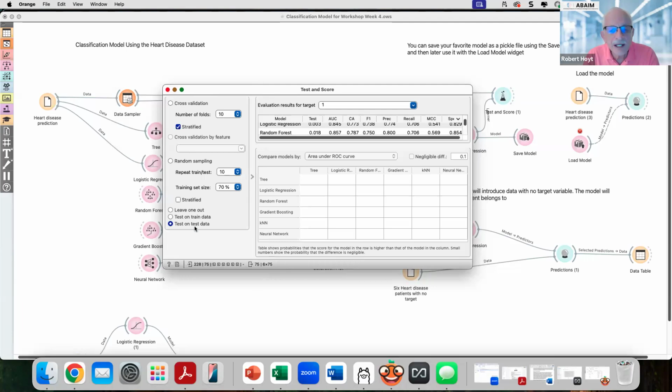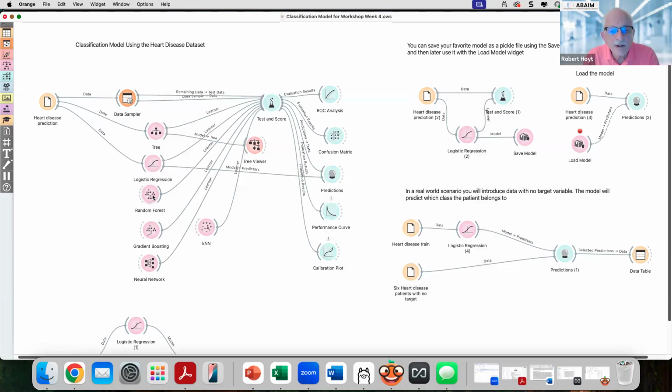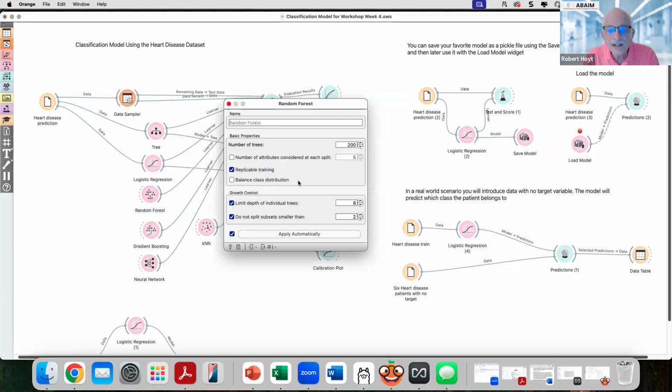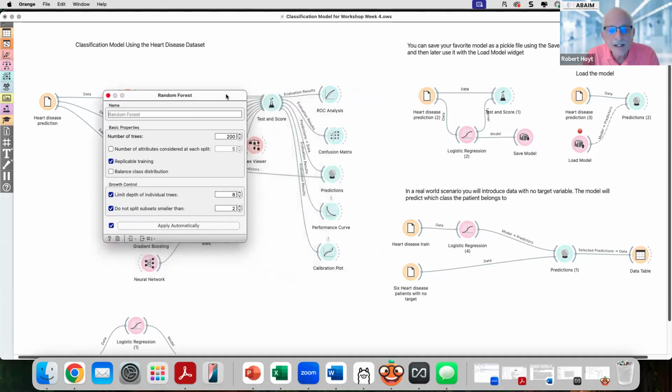And let me be sure we're on test here. Remember, when you use this, you're looking at training data results. This one, you're looking at test results. So let's look at a couple others. Random forest, the main thing here is you can change the number of trees. An average number of trees is 100, but it could be 200, 300. You also can limit the depth of trees and experiment. One of the things I can't emphasize enough is experimentation. In other words, you could look at the results just like I showed you. You could go from 200 to 400 trees and see if it really made a difference.